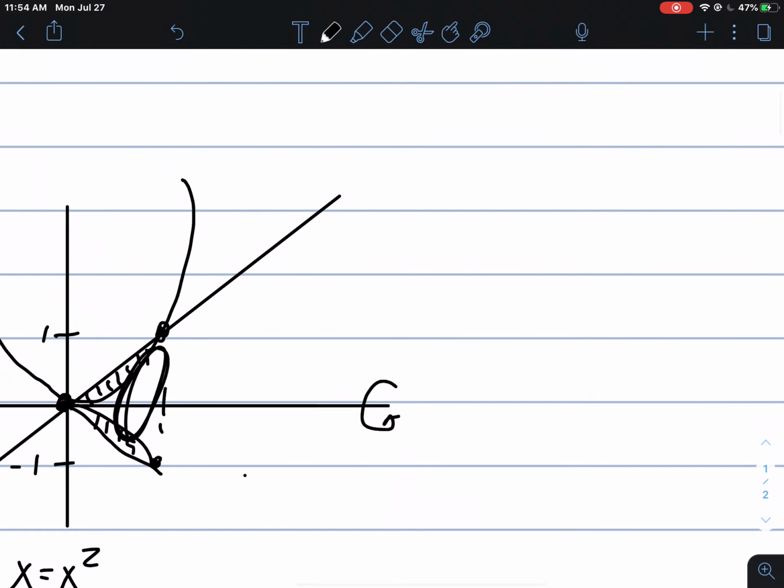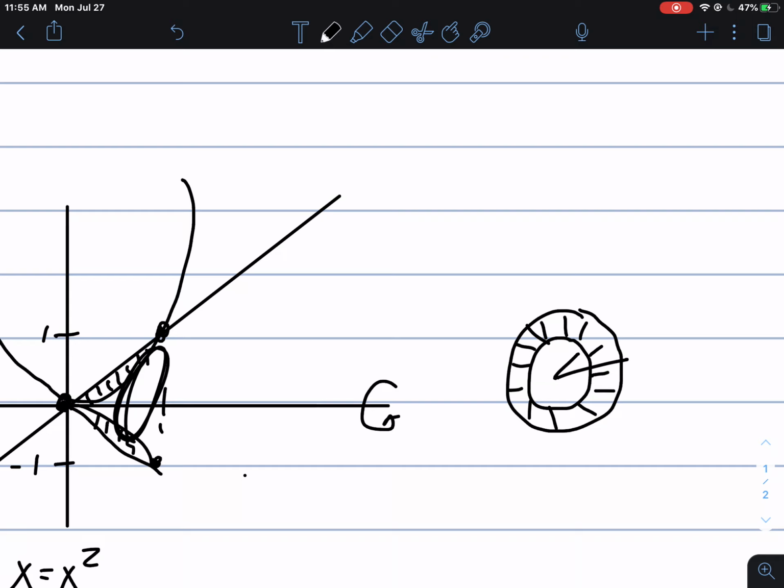But the difference between what we've done before and this is, here's the x-axis. I have an inner and outer circle there, and the area that we're interested in is this area between the two curves. When we spin that, we want the volume of the solid formed by that region. This is what we call a washer. There's a hole in the middle, instead of our disk, which was completely solid.